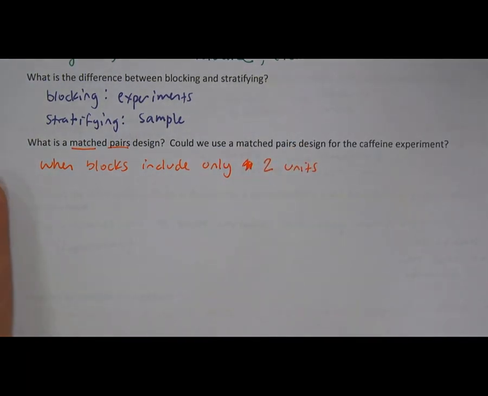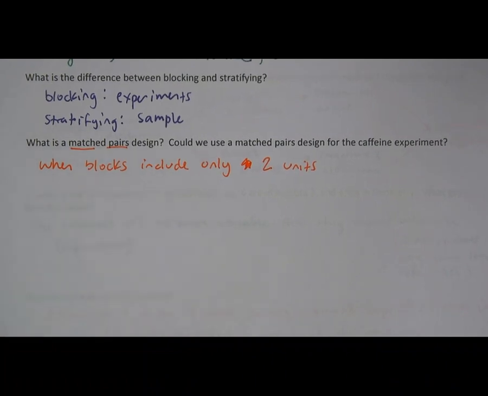A very common example would be twins. So if I can get a block of 2 people that share very close genetic characteristics, maybe I can have one twin. There's, I think, a problem about acne medicine. So you get these twins and they all have kind of similar severity of acne. We're going to randomly assign one of the twins the actual medicine and the other twin a placebo, and then we'll see what the results are. Okay, that would be matched pairs.